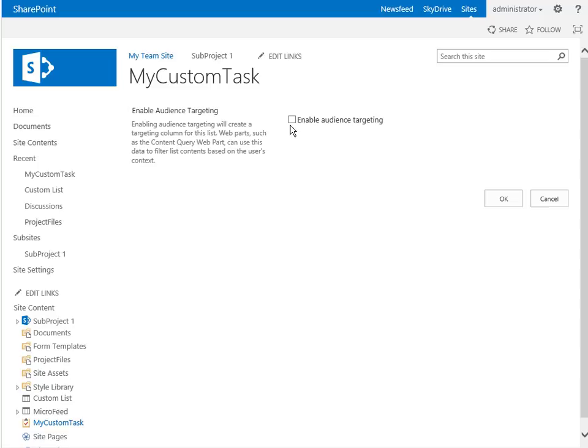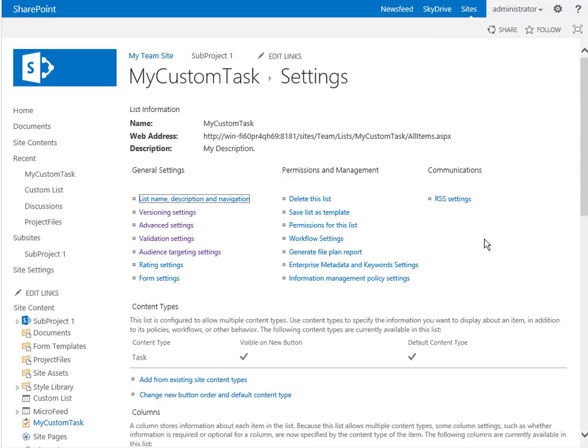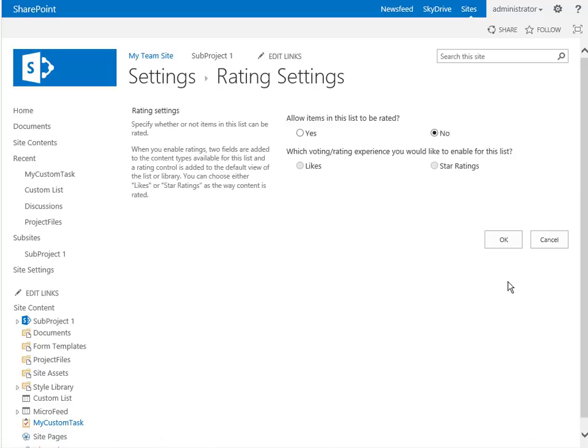list is appropriate for certain people and not for other people. So we can actually say you as maybe a software developer, you get the software development list. A business person may get the process list. So you can actually turn that on and have that able to be focused on the web parts itself. I'm not going to do that right now, but that's the ability to make it pop up or hidden for different people.